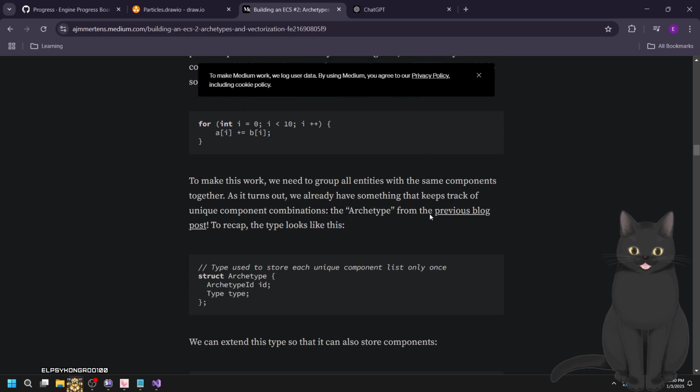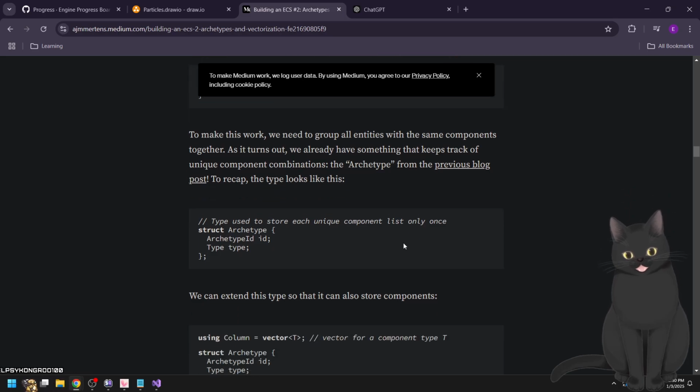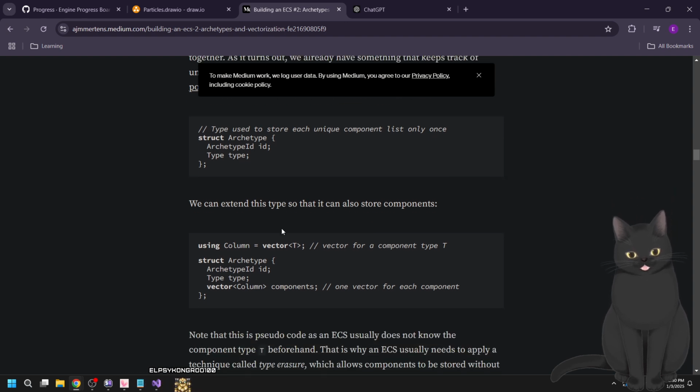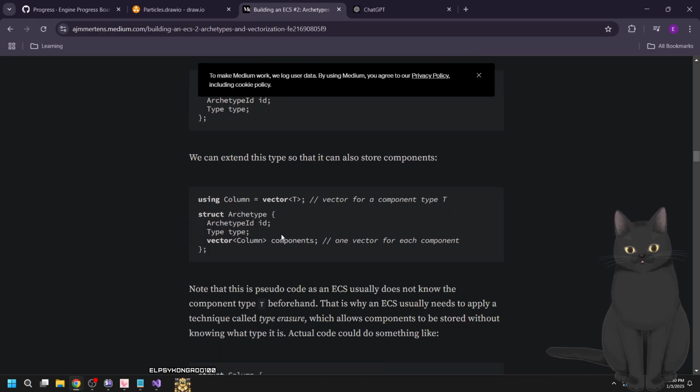Okay. All right, to make this work, we need to group all entities with the same components together. As it turns out, we already have something that keeps track of unique component combinations: the archetype from the previous blog. And again, an archetype is an archetype ID and a type. I can extend this type so that it can also store components. So I say using column.